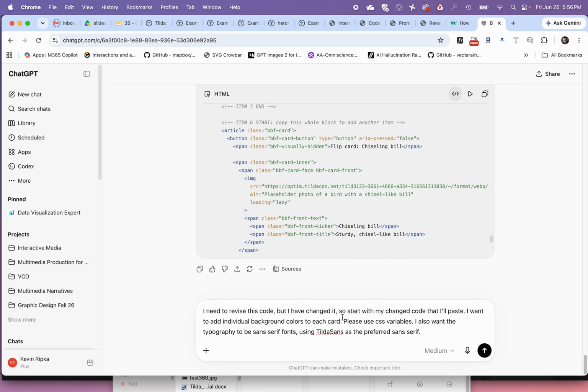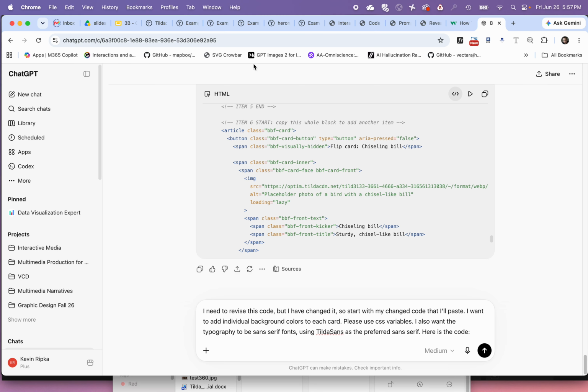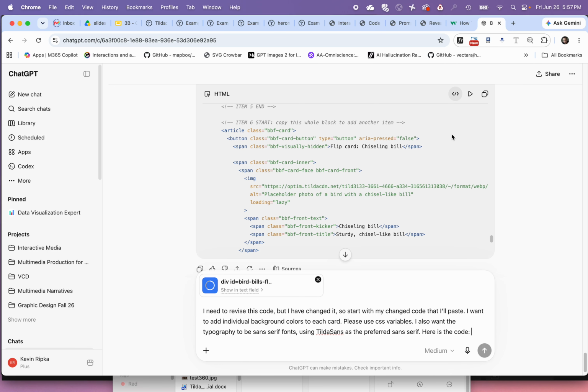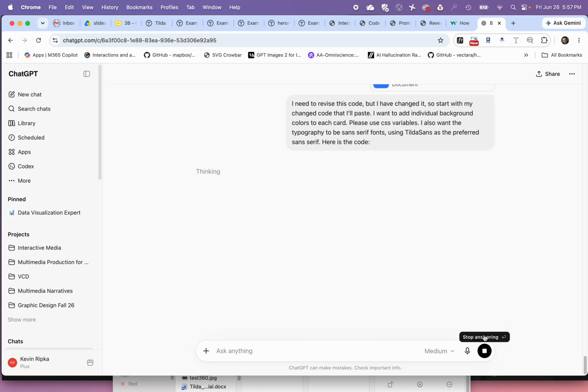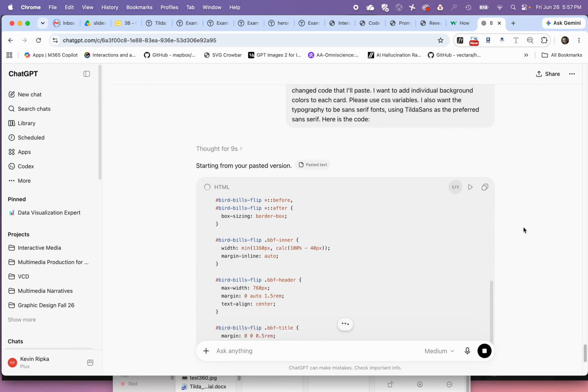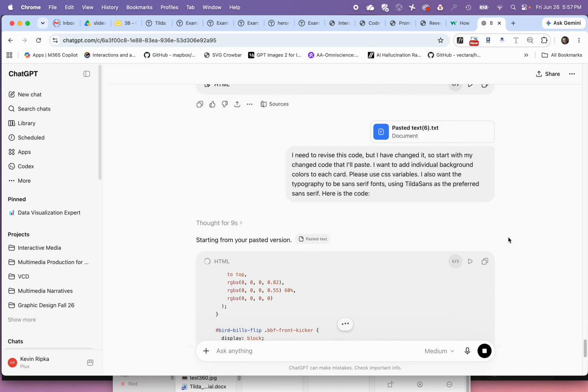Let's see, is there anything else I want to do with that? No. Here is the code. Oh no! I had cut and pasted Tilde Sans. Gotta run back over here, hit Command C to copy, bring it back over here, hit Command V to paste. It'll paste it in as a collapsed block because it's pretty long. Hit that. Here we go. I can actually cut and paste this stuff into our icon folder.